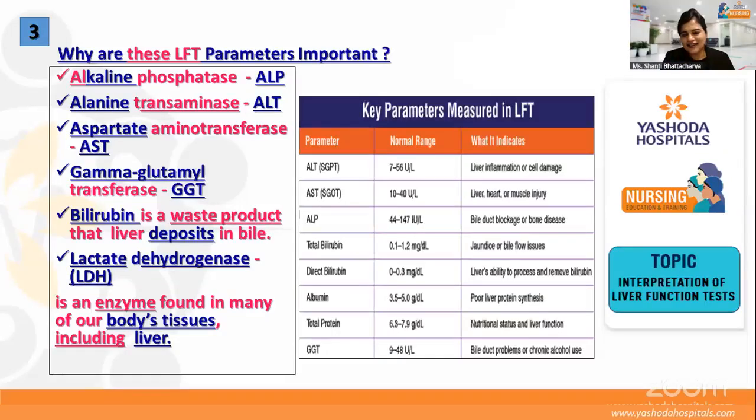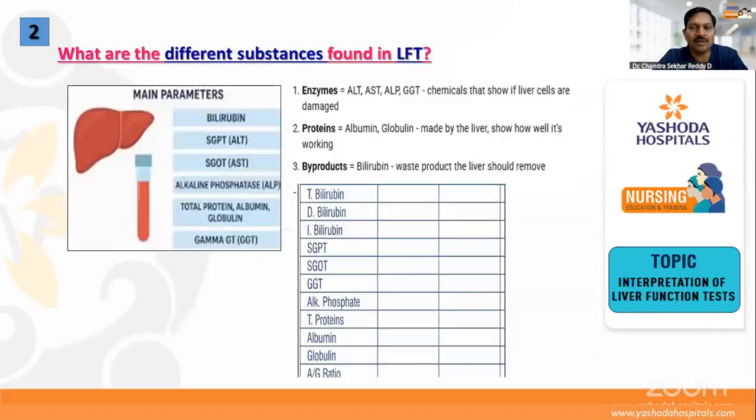So another is the lactate dehydrogenase. Mainly in the ischemic hepatitis, we see elevation of lactate dehydrogenase. Another parameter is albumin. Albumin is produced only in the liver. So if albumin is decreased, then that mostly indicates the liver problem. But there may be other causes for hypoalbuminemia, like loss in the urine and loss from the gastrointestinal system. So we have to correlate all these things, then we can know how the liver is functioning. We have not to depend on only one parameter. We have to correlate all the parameters, and then we can diagnose the liver problems.